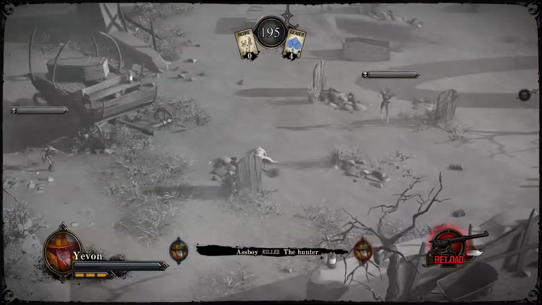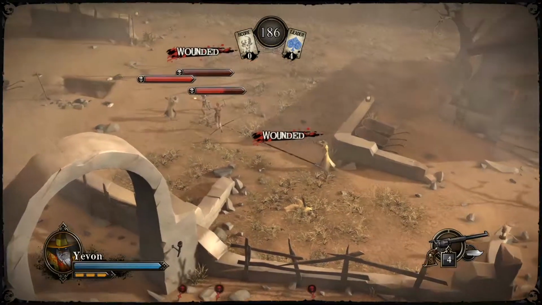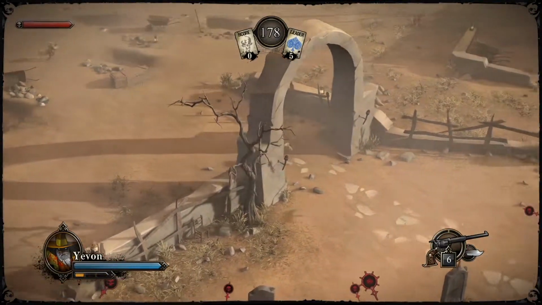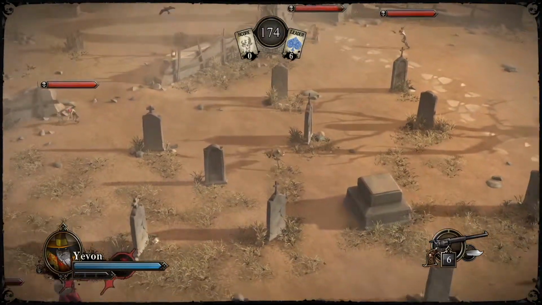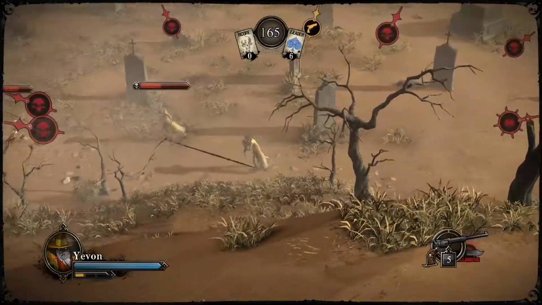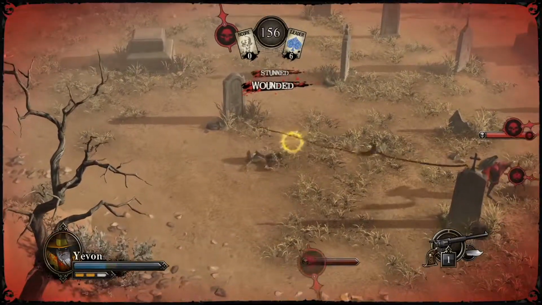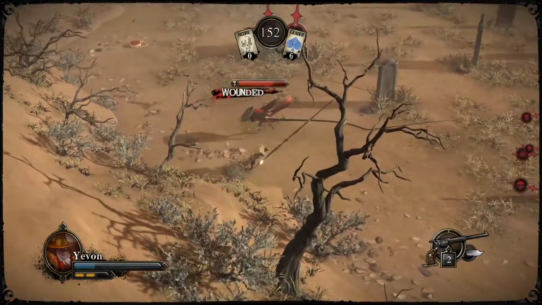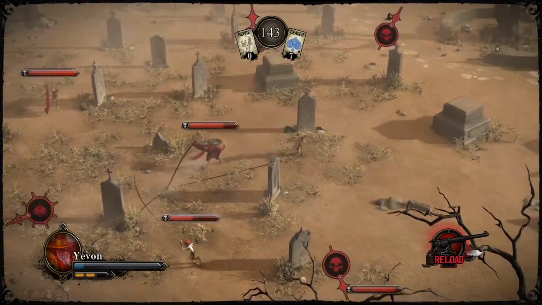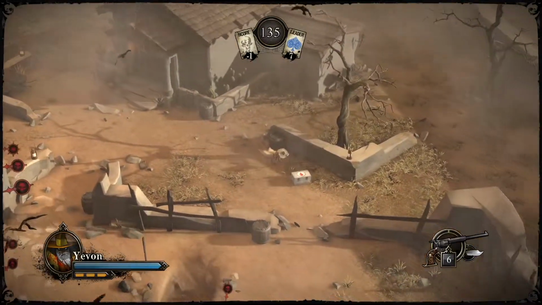Oh, how is he alive? He has no health. So if you use triangle, you can switch to your alternate or your second weapon. Oh wow, he is just spamming that whip. That seems overpowered at this moment.